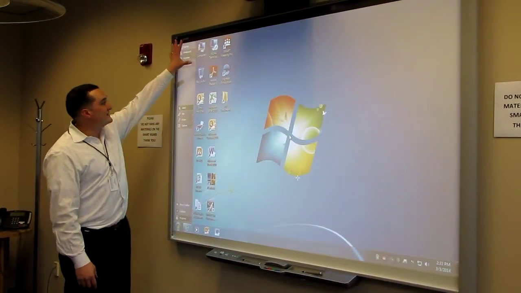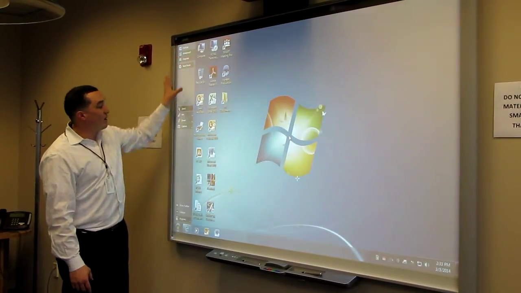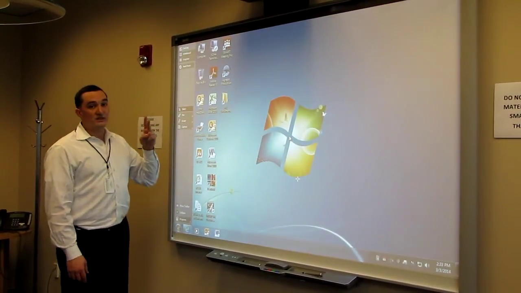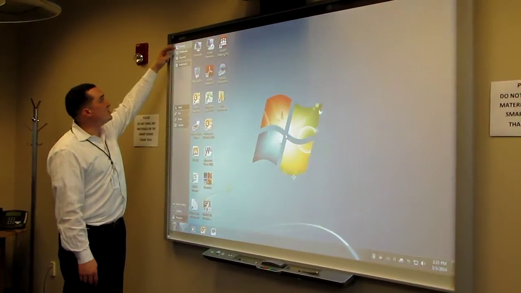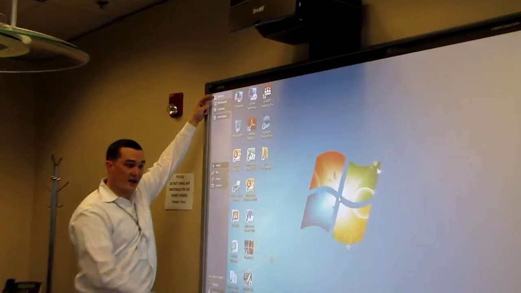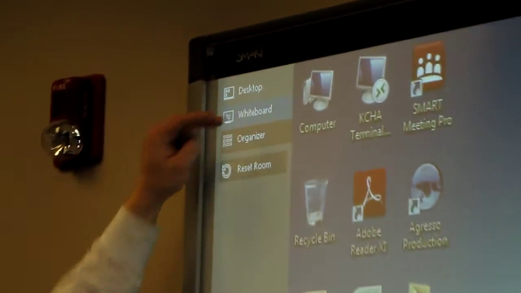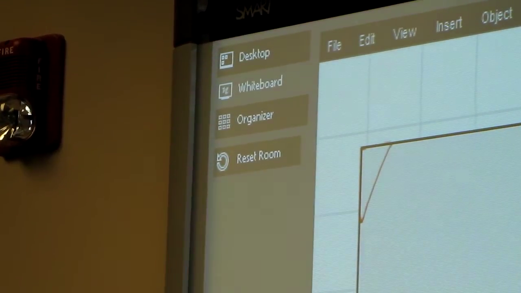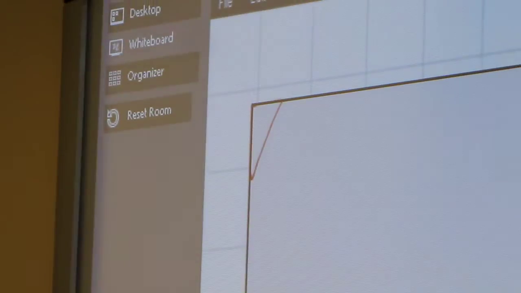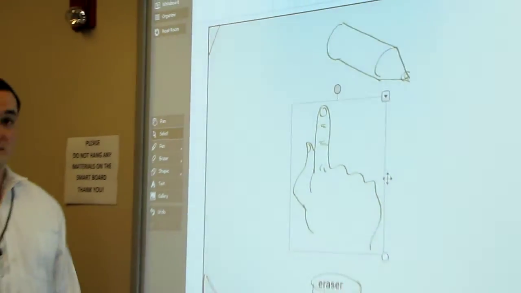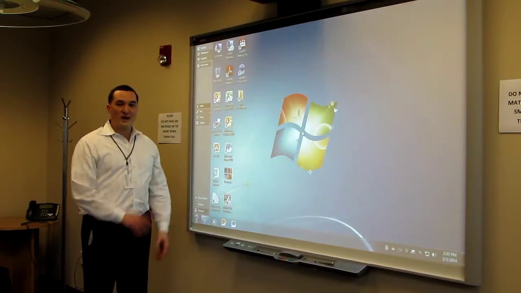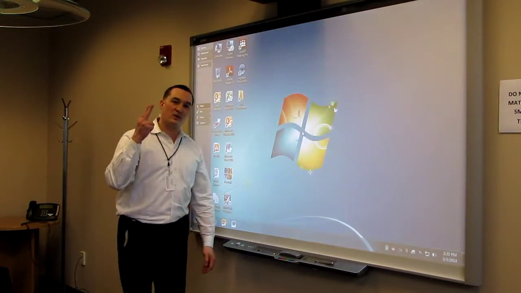One thing you'll see that's different is you'll see a sidebar, a gray sidebar, and two things I want to bring to your attention. On this sidebar you have the ability to switch between the desktop, which you see right now, and whiteboard. The whiteboard takes you to a whiteboard software where I can write and make notes. I'm going to go back to the desktop. We'll talk about the whiteboard in just a second, but again, my finger is my mouse.